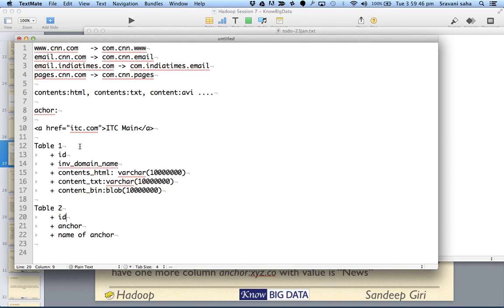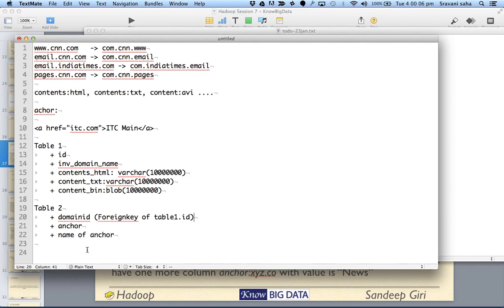And here you can say domain ID, which is a foreign key of table 1.id. This is how you will design it using a relational database.